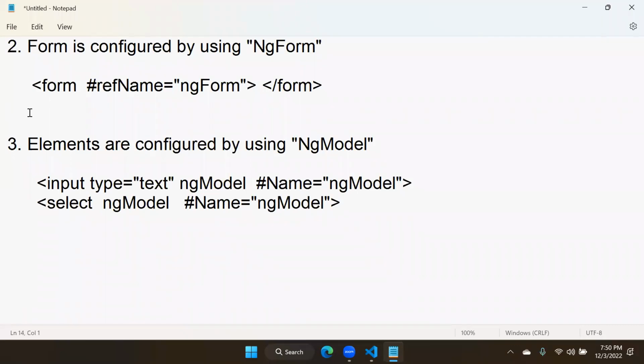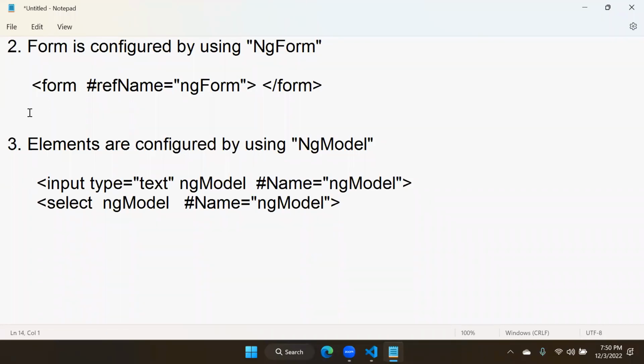That means form is a container which contains a collection of elements. If you want to handle all those elements simultaneously, at the same time, then we can go with the reference of the form.